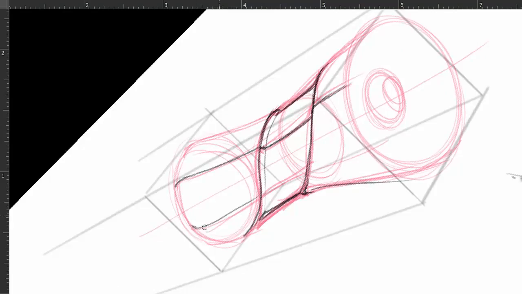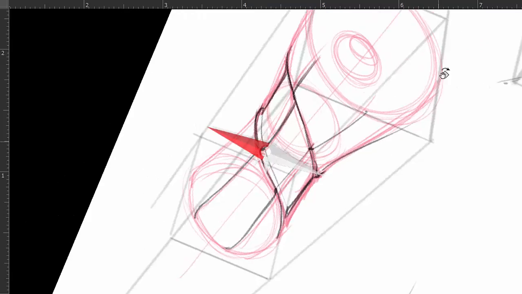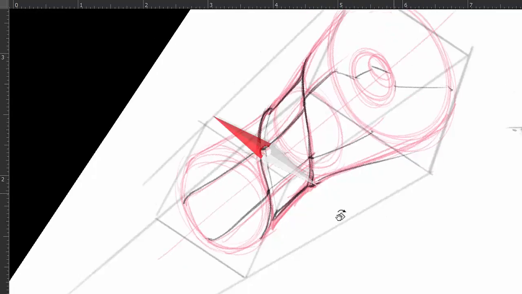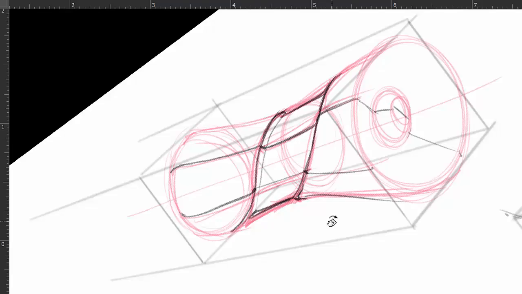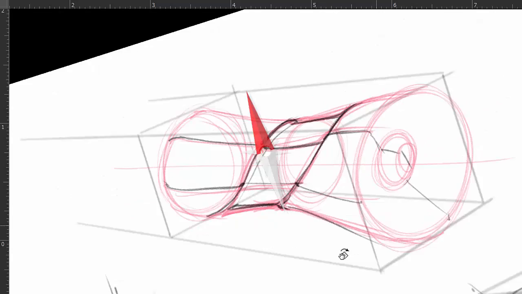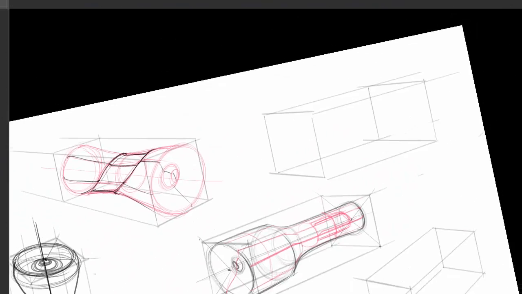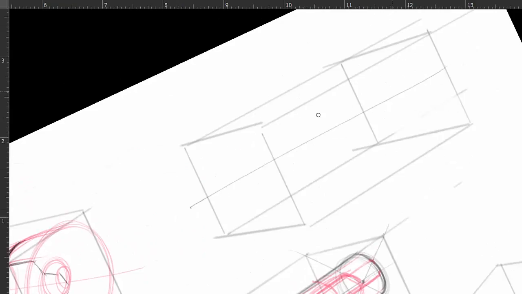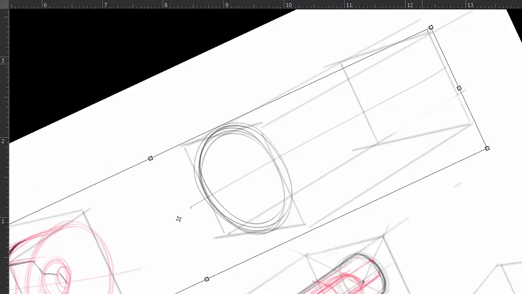And with these lines, that's what I use to help me understand how this surface is changing. So I can continue working and creating these shapes, add elements, and change it. Let me just turn all of this off and show you this.